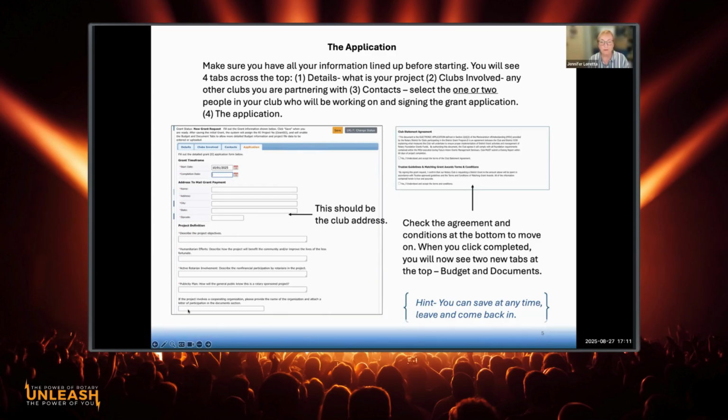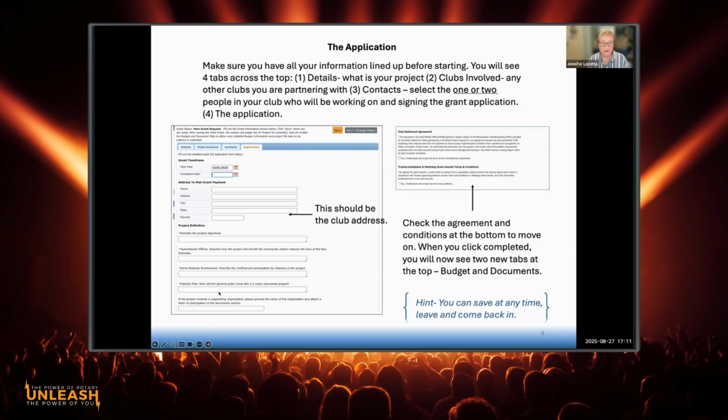And here, if you're working with another organization, let's say the local Red Cross or whatever, that's where you would put the name of them that you're going to be using some of this funds for, and you need to get a letter from them saying, yes, thank you, we are cooperating with your club on this particular project. It's fairly easy to get it. You just have to ask.